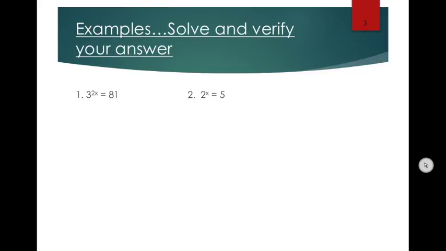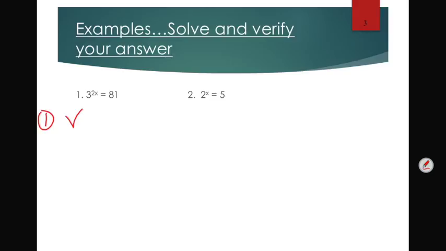So let's look at some examples. We've got 3 to the 2x equals 81. So this one, I don't have anything in front of the exponent or out to the side of the exponent that I'm multiplying by the exponent or that I'm adding or subtracting to the exponent. So for step number 1, I'm done. The exponent's by itself. So I can move on to step number 2, which says to rewrite it as a log. So I'll write it as log base 3, since that's the first thing that I see, of 81 is equal to 2x. So first, last equals middle.